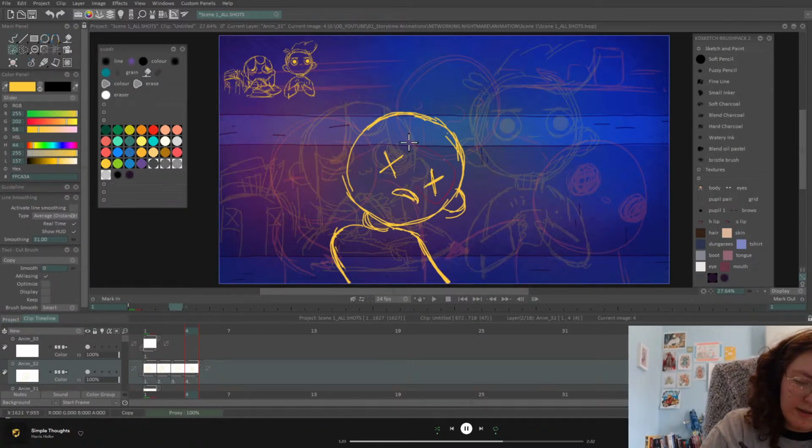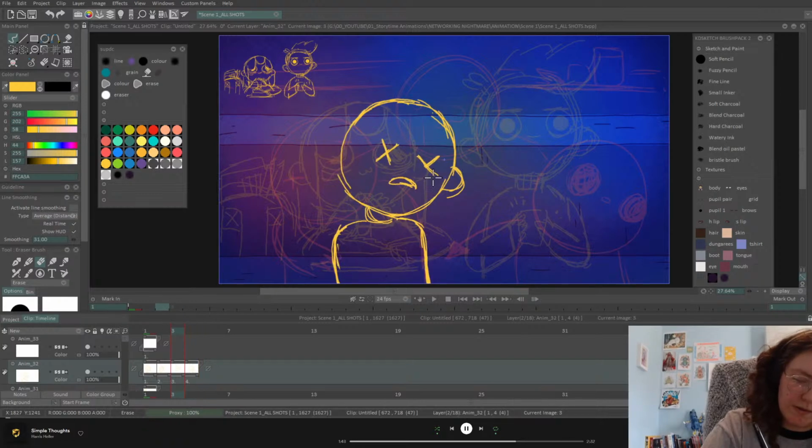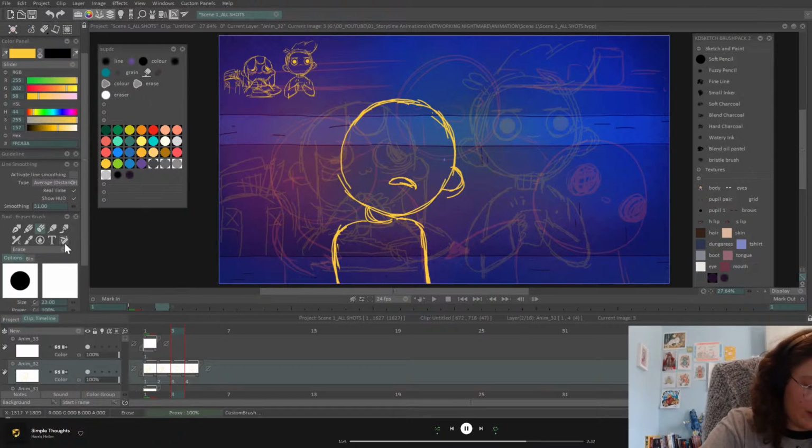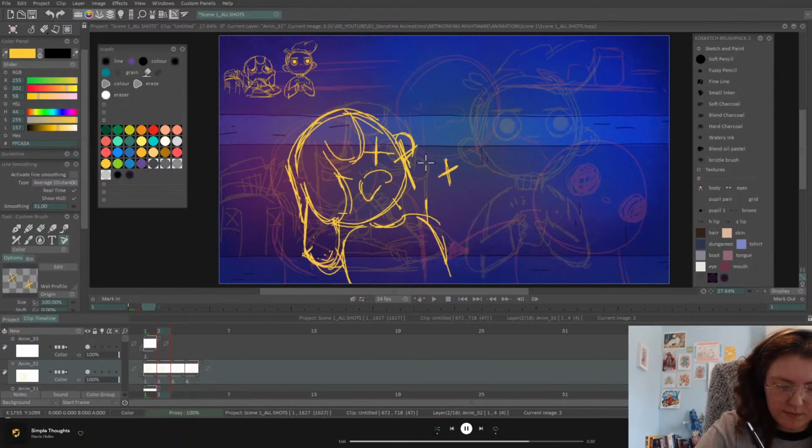Let's just cut these. And then we'll paste them in this one and the other one, just so it's the same proportions, because while you can use the warp tool, it does distort some of the things if you don't have them in the right place.